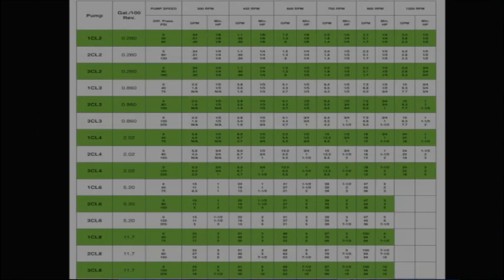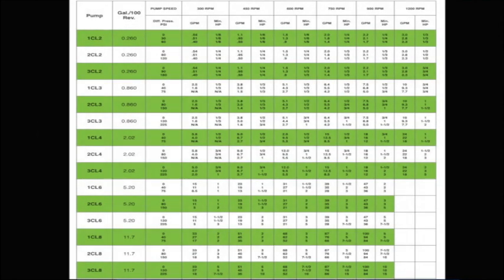So we're going to use this chart, and we can very quickly find out how many gallons a minute each individual pump can pump to get us right in range. We'll go up to the upper right hand corner where it says 1200 RPMs, and right underneath that it has the GPM. If we slide down that column, you will see that the maximum gallons per minute within that column is 24 gallons a minute. If we look over to the left, you'll see that's a 3CL4. We already know that's not big enough because we need 50 gallons a minute.